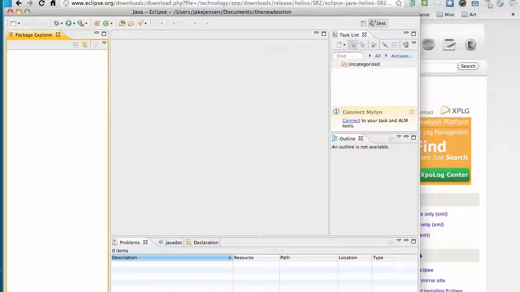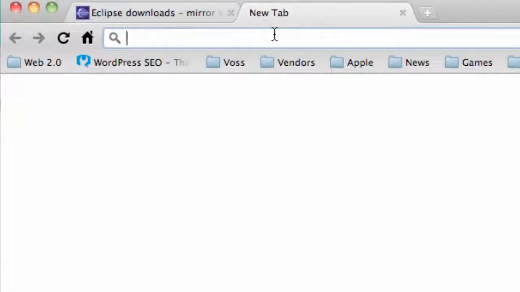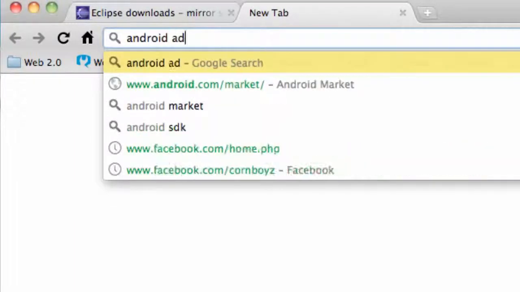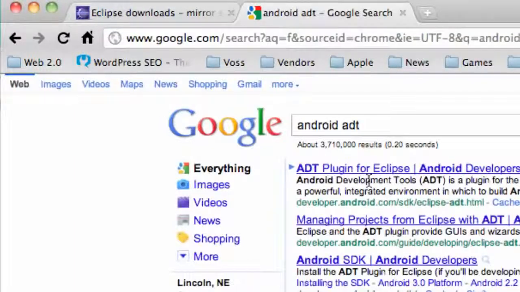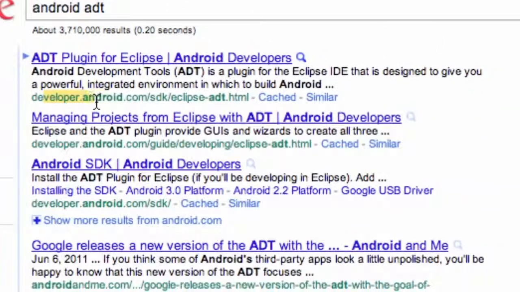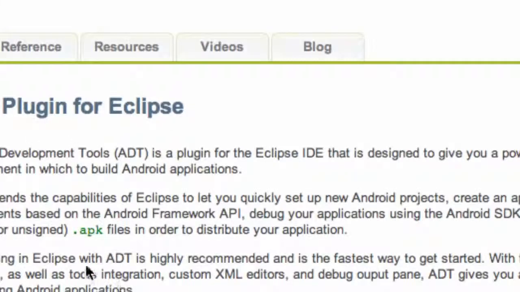Where I want you guys to go now is Google. Type in Android ADT, hit enter, and it'll be the first link from the developer.android.com page, /sdk/eclipse-adt. Click that, and here's the developer page.